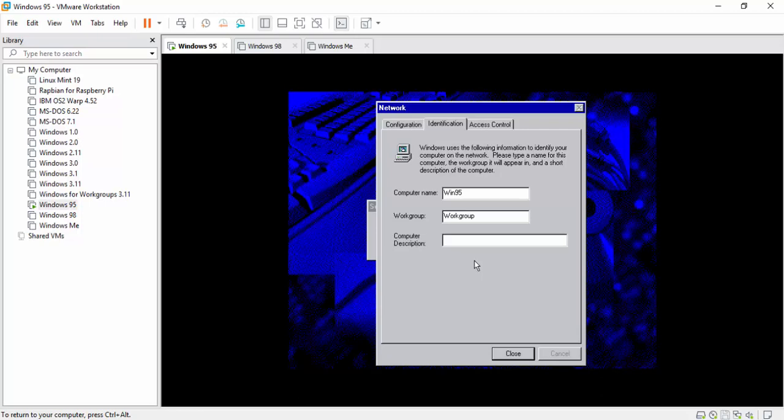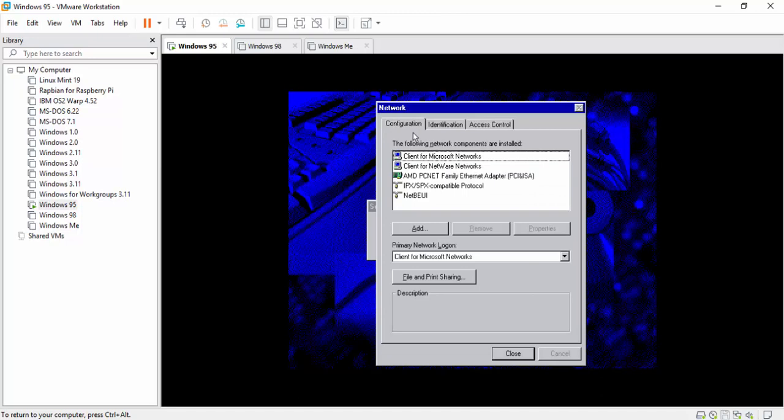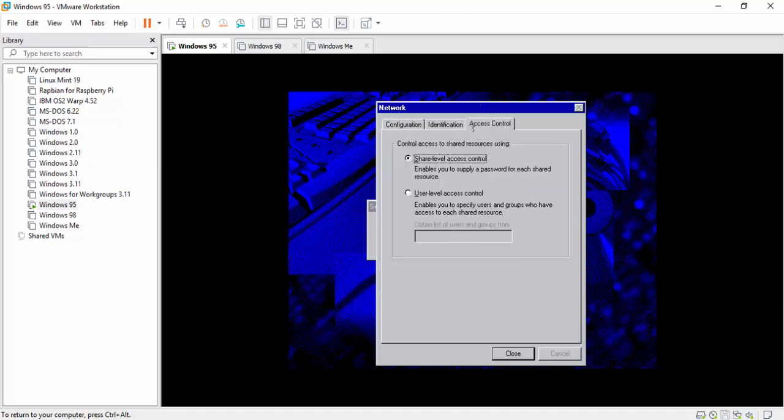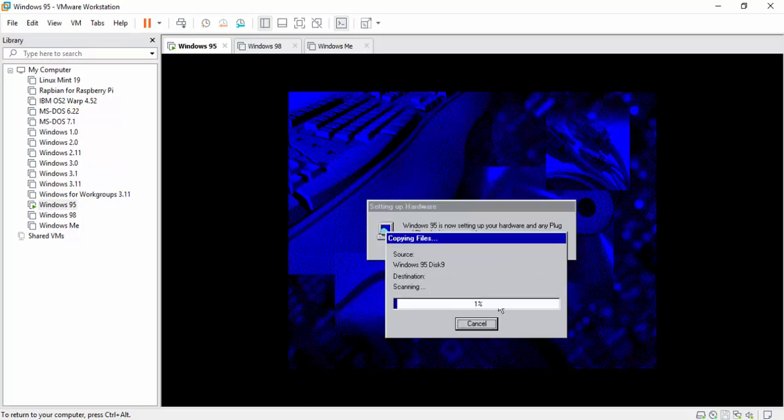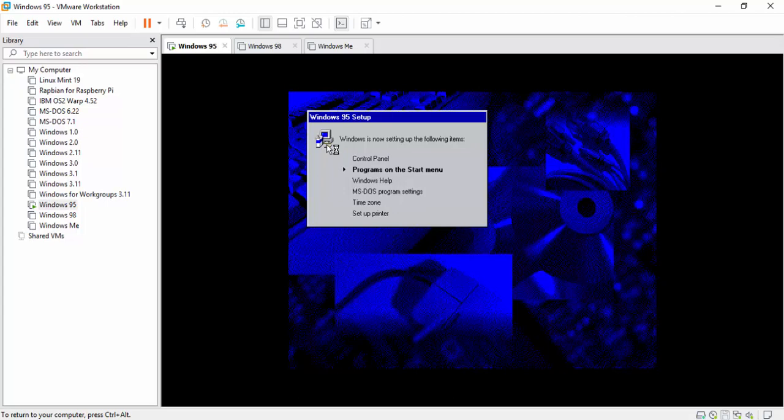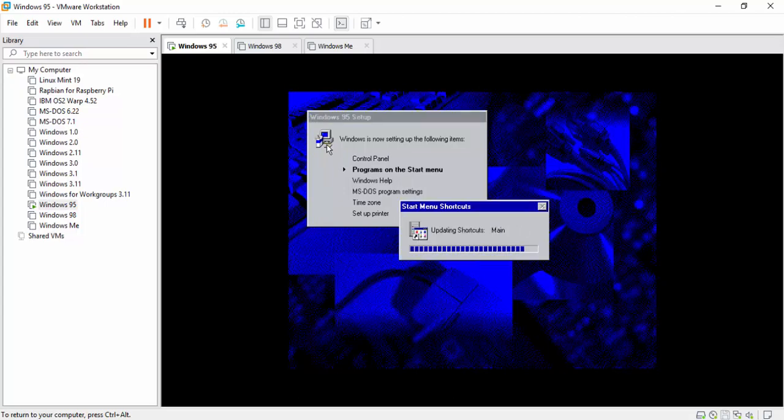But again, you really can't do much on here with networking, so it's kind of a dumb thing to do. And then the computer, I'm just going to call it Win95 VM. But see here, you can go ahead and set up networking. The drivers obviously aren't installed yet, so we're not going to get far. Even when you install VMware Tools, it's still not going to do anything crazy to help you out.